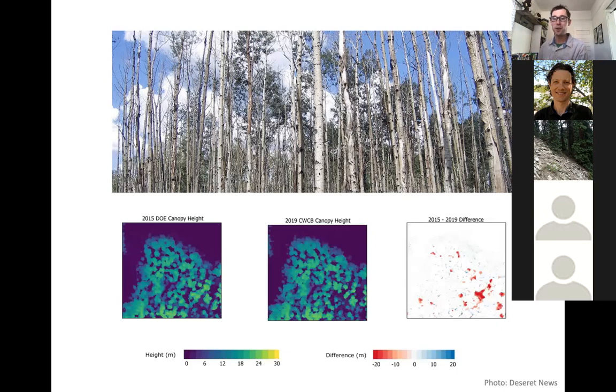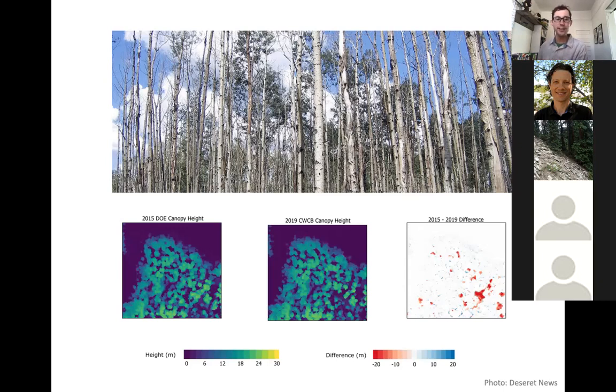In my domain in Western Colorado, we're really lucky that we had two really high quality LiDAR scans of the Upper Gunnison Basin about 5 years apart, one in 2015 and the other in 2019. Those point clouds have very similar properties. The two point clouds are here on the bottom. The bright green represents tall canopies. The dark blue represents short canopies.